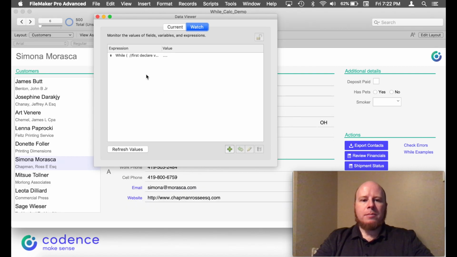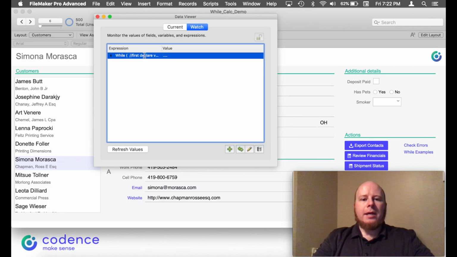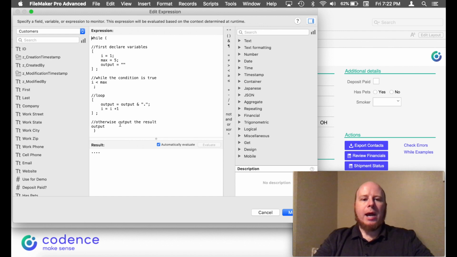So if I cancel this, I took the liberty of taking the while calculation and breaking it out a little bit with some comments and a very, very simple example, just so we can go through this pretty quickly. So first we have our variables, then we have our condition that we're checking against. As long as that condition is true, loop through our logic arguments. And then once that condition is not true, give us our final result, which in this case, I just happened to name output. So what does this all mean?